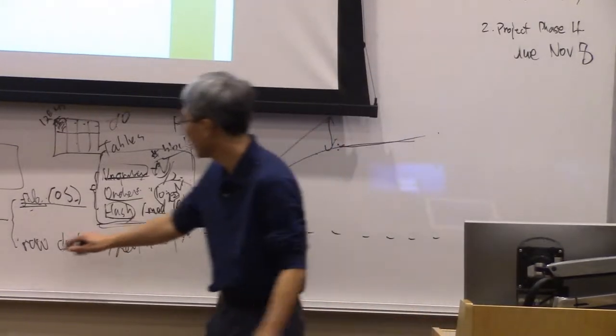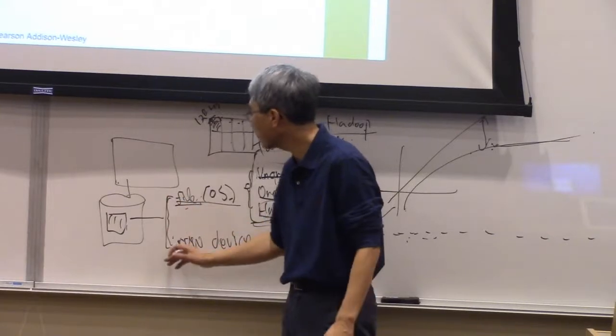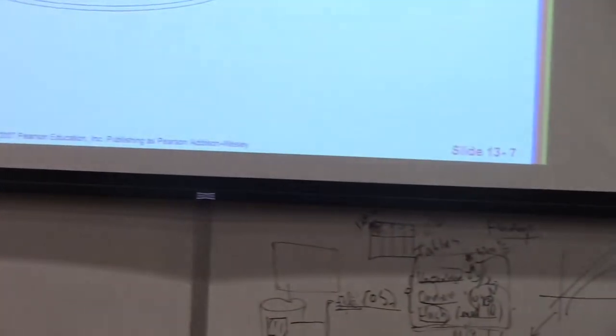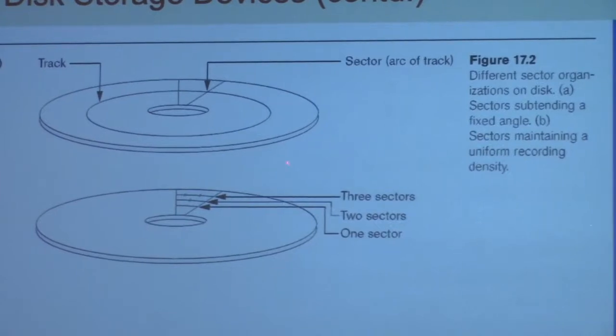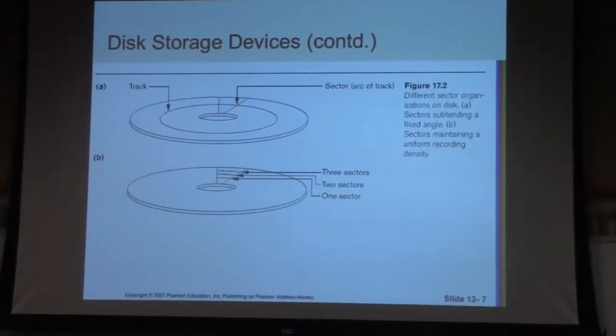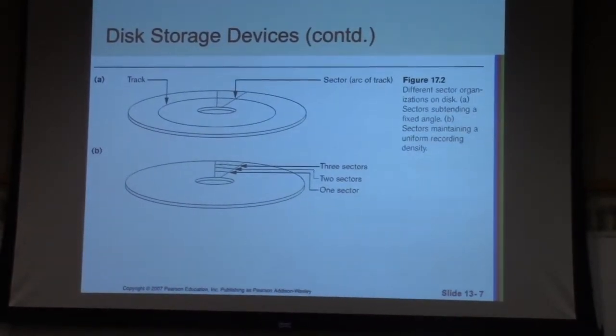So this is the way to create the table using either file system and the raw device. We are going to quickly go over this, and keep in mind this is the hardware level. The data structure is called the sector, and eventually the logical block will be allocated.